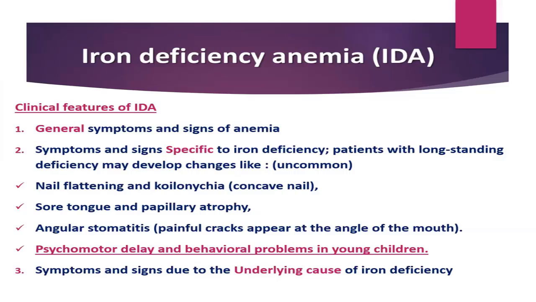The most important side effect of iron deficiency is psychomotor delay and behavioral problems in young children, because iron is an important coenzyme for cytochrome necessary for neurodevelopmental function. Those children who have long-standing iron deficiency anemia will develop behavioral problems and psychomotor delay, and they are also liable to have short attention span and lack of concentration, noticed while the child is at school. Other signs and symptoms of anemia are due to the underlying cause.